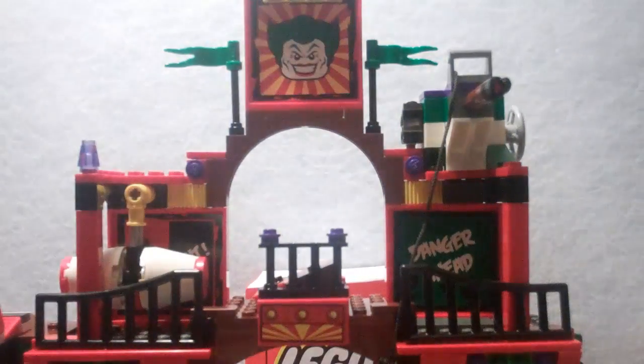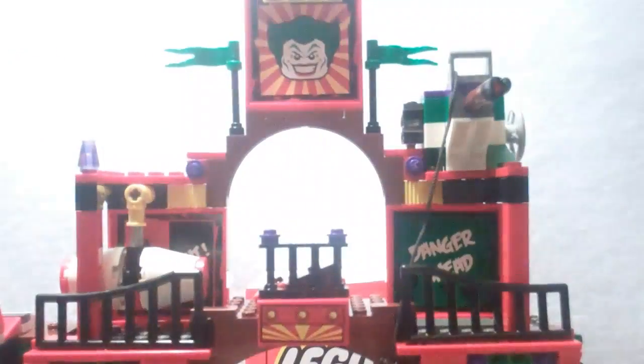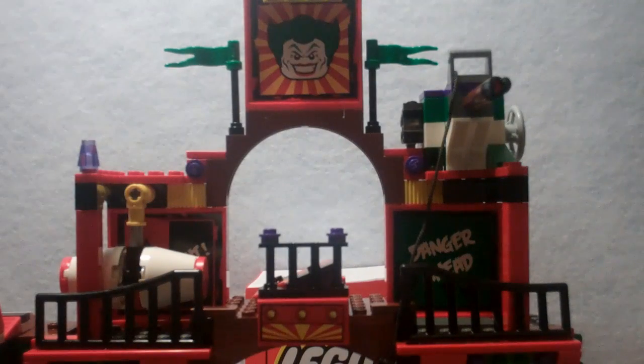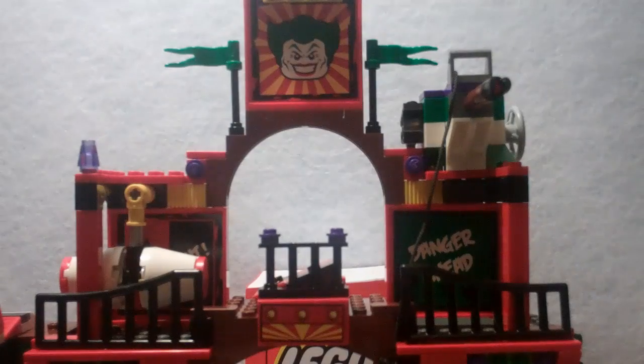I don't have enough room to show you guys, but let's get on to the comic book. It's actually comic book number one, which is oddly. I'm not going to show you it because that would take way too long. You get one instruction manual — kind of surprising, I thought you would have gotten multiples. But the instruction manual is 74 pages of building, and there's just the various ads in the back.